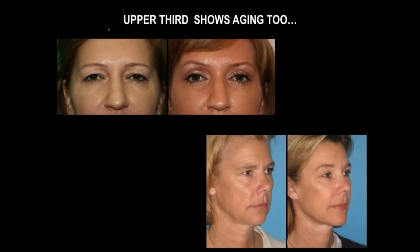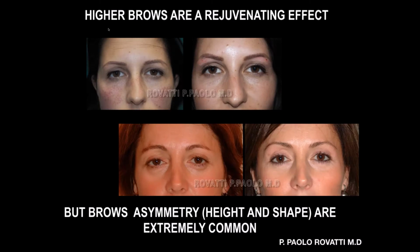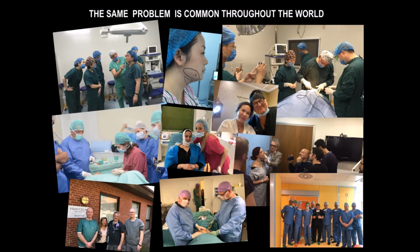So we can see that the brows are going down, and so the brow lift is a good result for rejuvenation. The rejuvenation effect is best when they are young. The brow asymmetry or the height are extremely common problems. So what we can do is to lift them. The same problem is common throughout the world. Where I've been, and I think I can give you my experience through the world, it is everywhere the same problem.